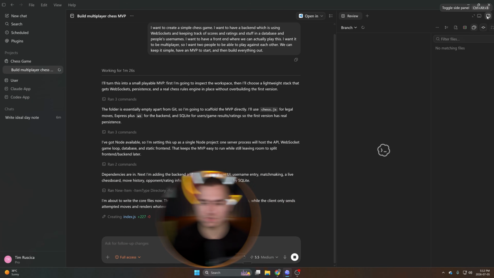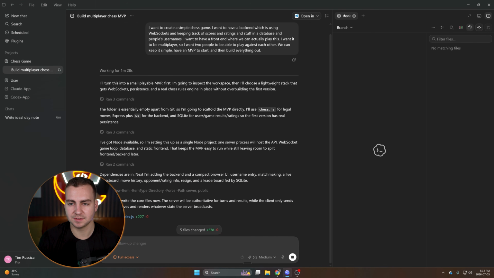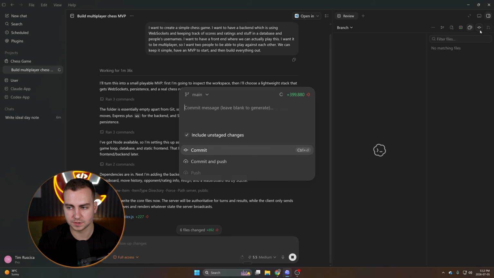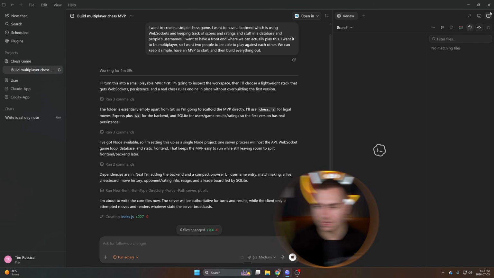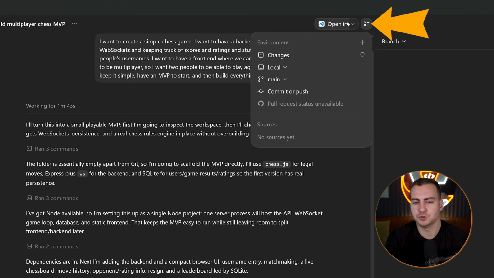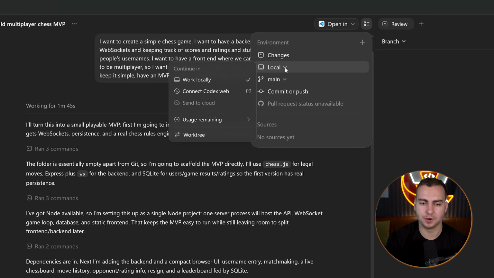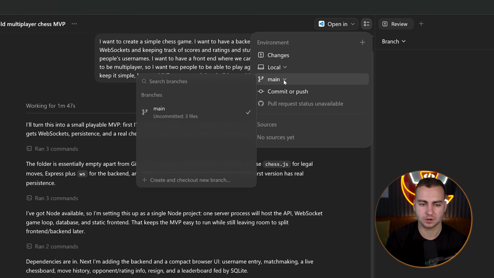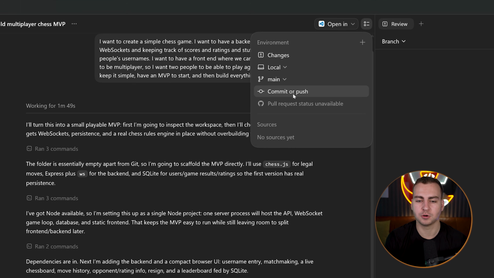If I expand this right toggle now, you'll notice that it's giving me a preview tab. We don't see anything right now because we're just waiting for it to finish the files, but we will be able to see all of the different files, code changes, and all this stuff going on here in 1 second. And then if I go to this little to-do list icon, you can see that we have a bunch of options. So I can change where I want it to work. I can change the branch. I can commit or push directly to GitHub. Now it's not giving us any results because it's not available online right now. It's just locally on our computer, but you get the idea.